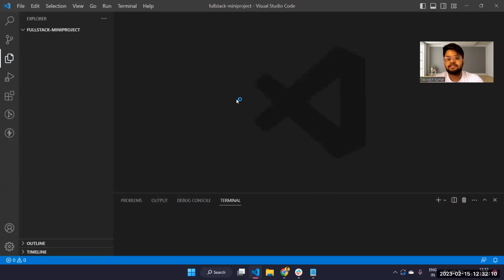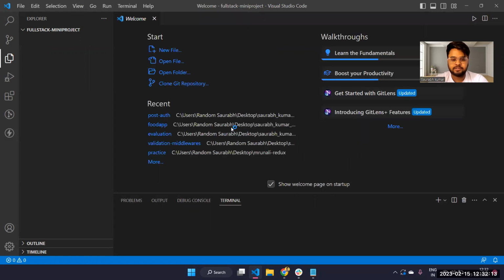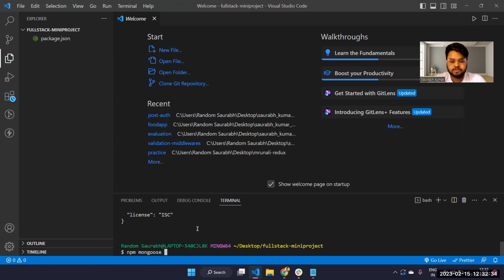Okay, now let's initialize our backend project. I'm going to do it very fast. Just type the command npm init -y. Now we need packages: Mongoose, Express.